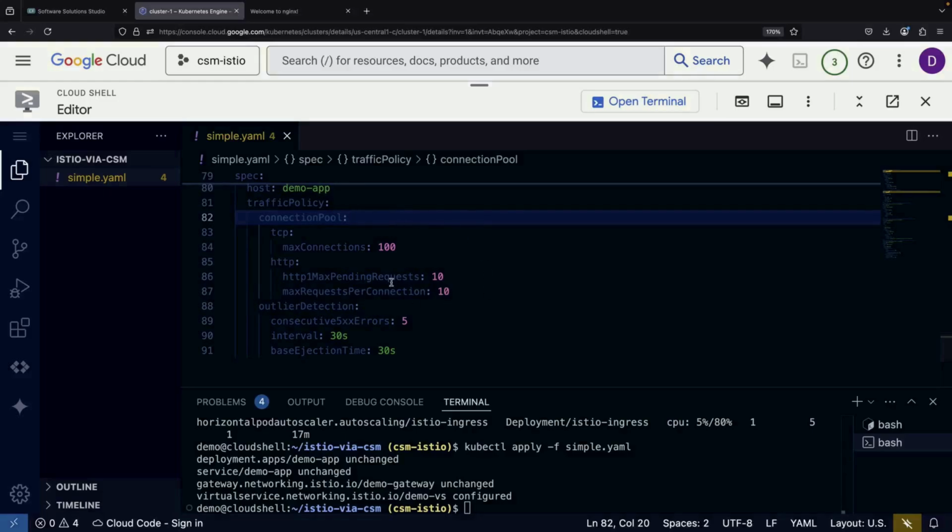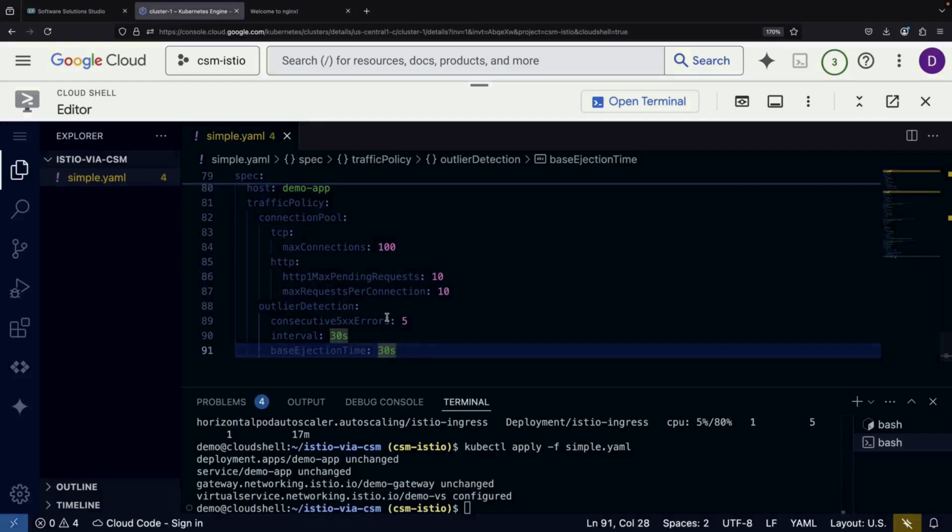First, connection pooling. This feature maintains pre-established connections instead of creating a new connection for each request. It leads to more efficient management of the connection lifecycle and limits total connections, ensuring our service doesn't get overwhelmed and remains performant. Secondarily, outlier detection.